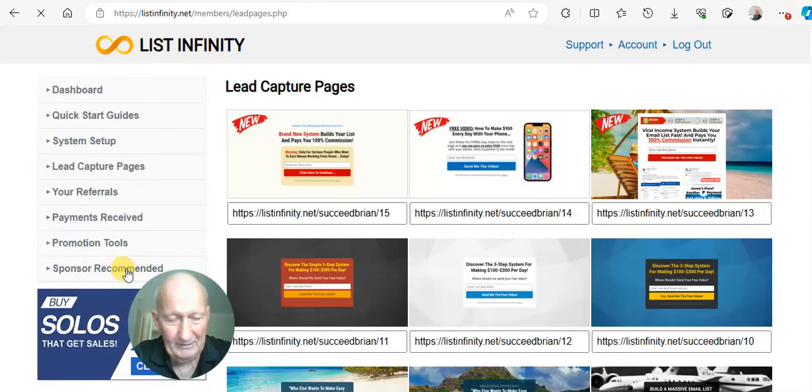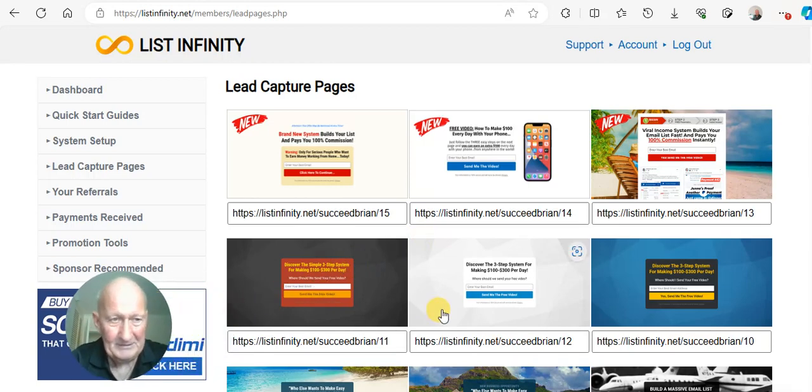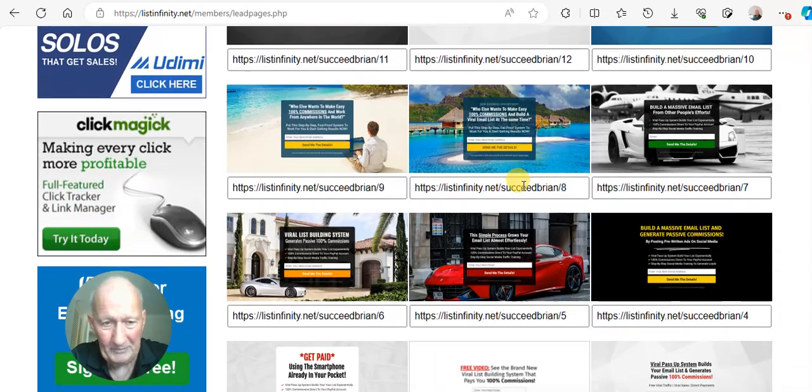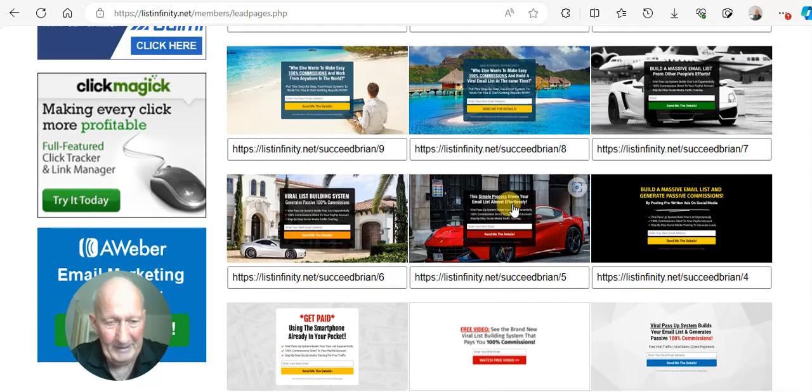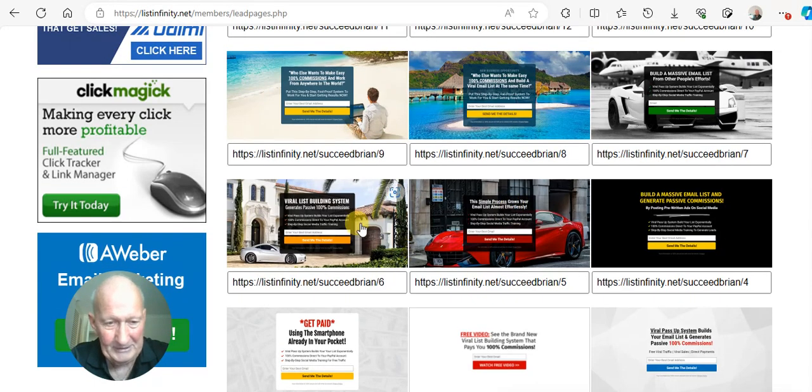Rather than me create a whole heap of lead capture pages in List Infinity, in LeadsLeap, they've done it all. I don't see the sense in me spending several hours replicating all these when they work perfectly fine. But we will link these splash pages all to LeadsLeap, so it all works seamlessly.